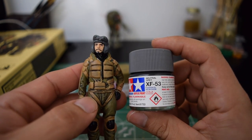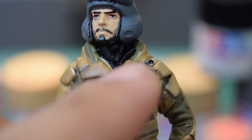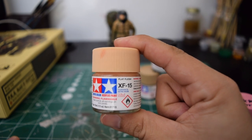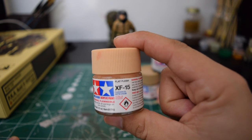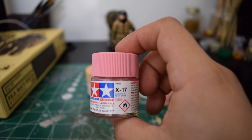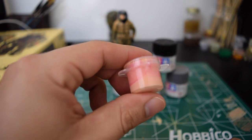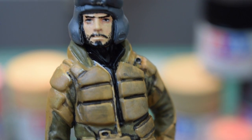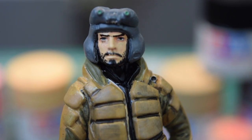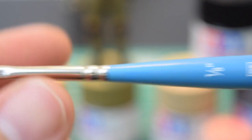This gray was for the helmet and the goggles, and I used regular black X1 Tamiya just for the inside of the jacket and the inside of the helmet. For the face, I used flat flesh XF15 Tamiya acrylic and pink X17 Tamiya acrylic as well — mixed them together to create kind of a darker flesh. That was the undertone, which gives a more realistic look under the eyes and nostrils.